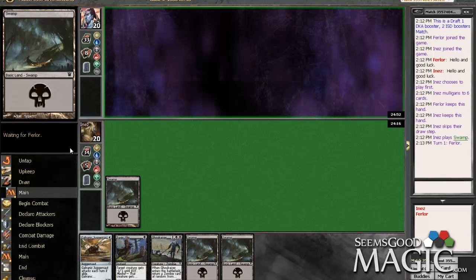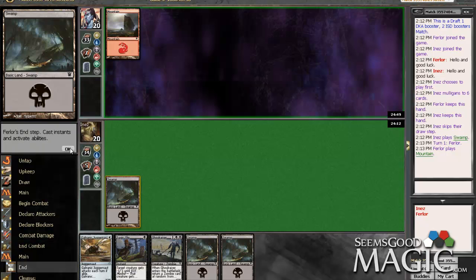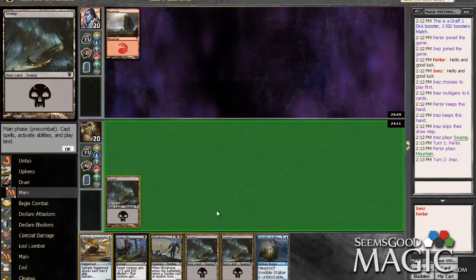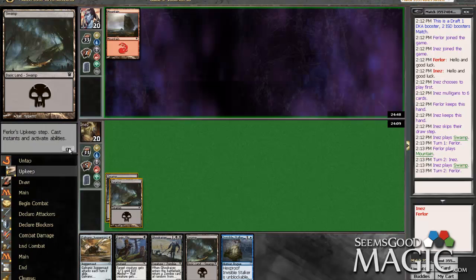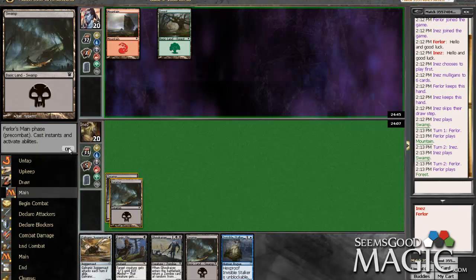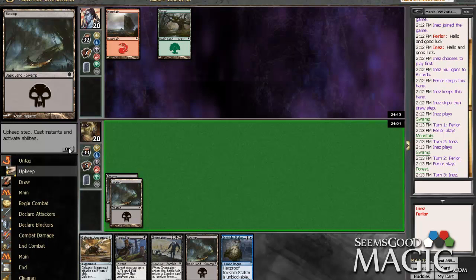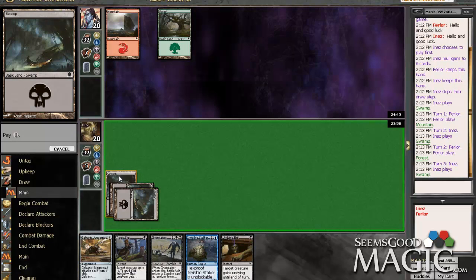See what we're going up against here. What do we got? Red. Okay. Red, green. So I wonder if this guy got the Kessig Wolf Run that we opened and passed. Alright, play our Ghoul Razor.